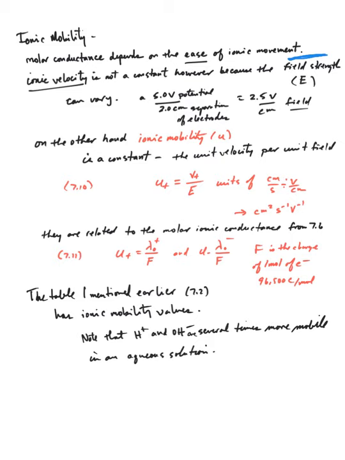Now, on the other hand, that velocity number is just a raw number. You're seeing basically this cation just flying through a solution. On the other hand, ionic mobility is a way to eliminate the field effect. What's the inherent mobility of an ion? So you would take the velocity value divided by the field and get the ionic mobility. Here they use just the letter U to represent that. So equation 7.10 is saying that the ionic mobility of a cation is the velocity of that cation divided by the field. I've got the units reproduced here on the right.